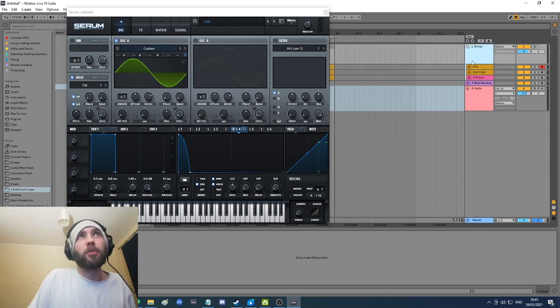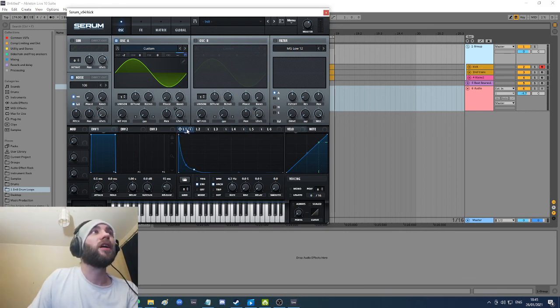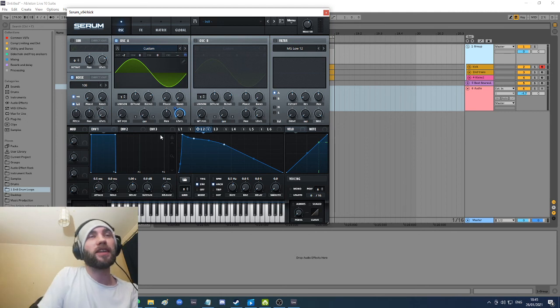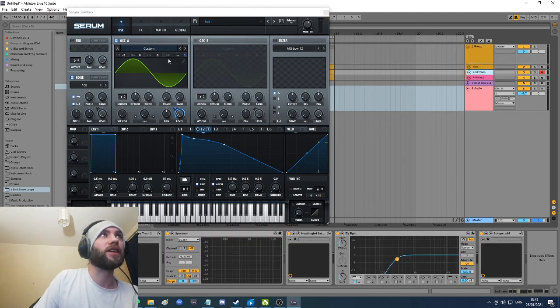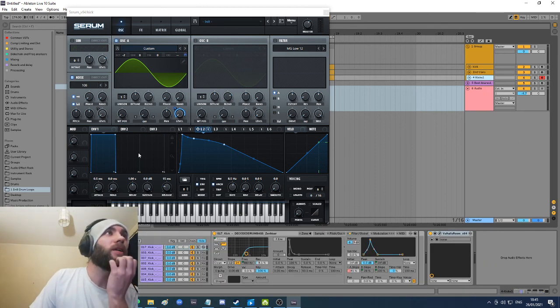Like I could start processing this kick with compression, maybe a touch more distortion. So you can go as far as you want, but there's a lot of producers out there that will literally just have a sine wave that's being pitched and perhaps a transient after there as well, and that's it, job done. That's their kick. So you don't have to add in these second transients and extra body and layers of tops. But as I say, you can take it as far as you want.